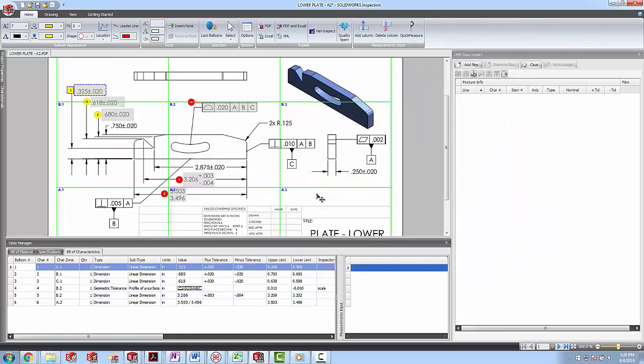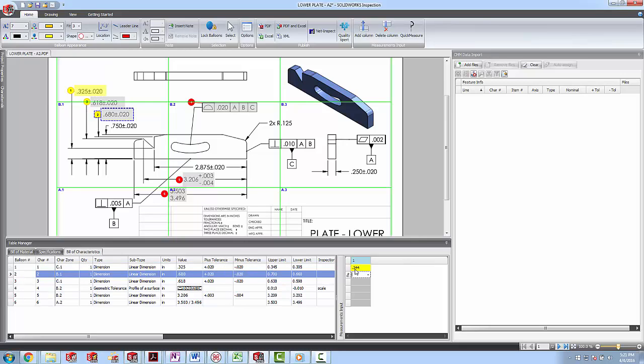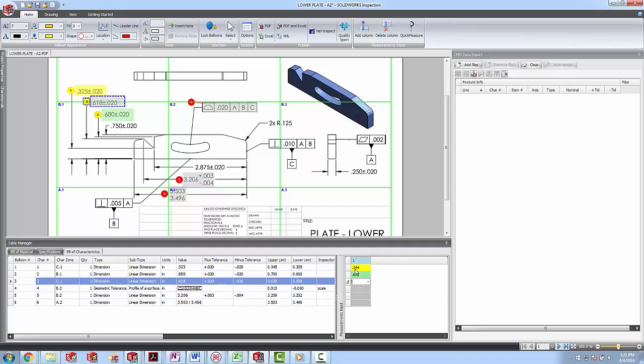So we'll go ahead and say OK there, and we'll see two new panes that open up on the right-hand side, our CMM Data Import and our Measurements Input. If we knew what the measurements were, or if we had a hand micrometer or hand calipers and we're measuring these parts manually, we could come in here and add a column of data and then just start keying in our results. So for example, here a 0.344 is going to be very close to that upper limit, so it gets a yellow. Perhaps a 670 here gets us green, and so it passes, and of course it's color coding both our PDF and the preview of our final Excel report long before we ever actually export them.